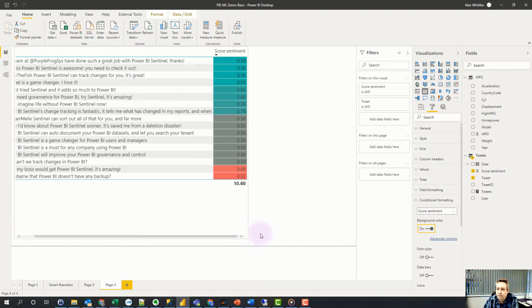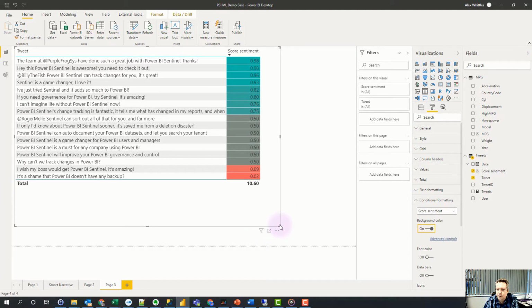There we go. So we now have all of our tweets ranked with a score, from those that are negative, yep, it's a shame the Power BI doesn't have any backup, to those that are really positive up here.